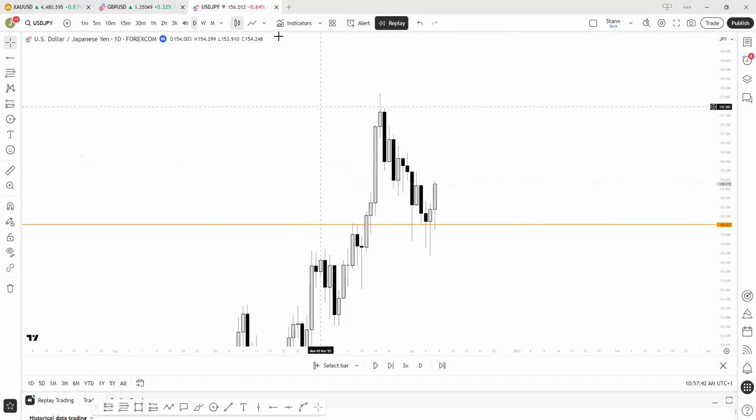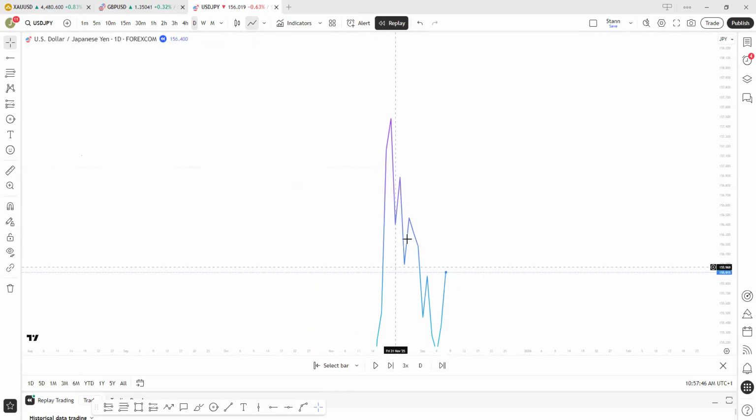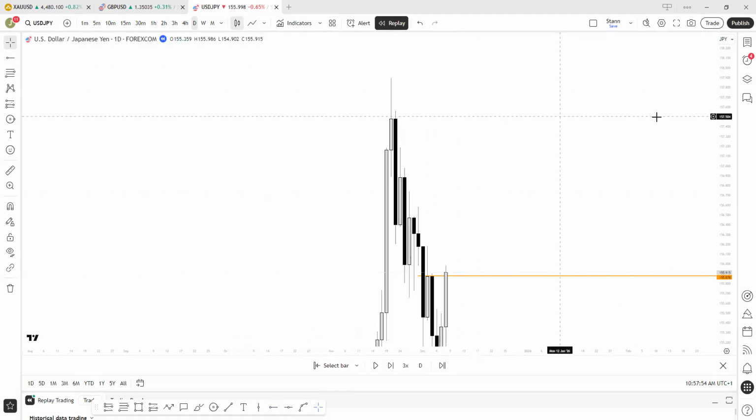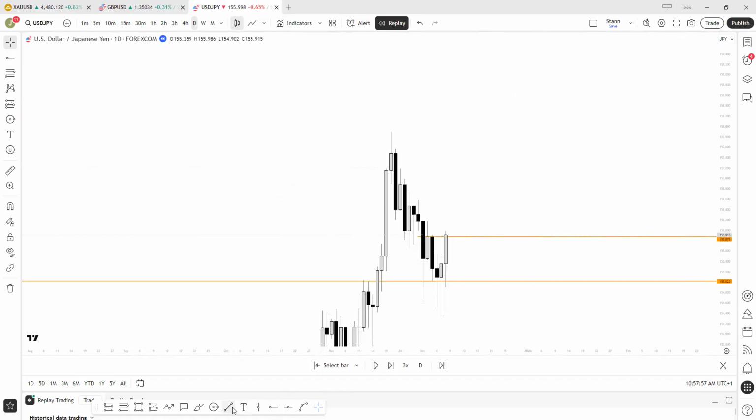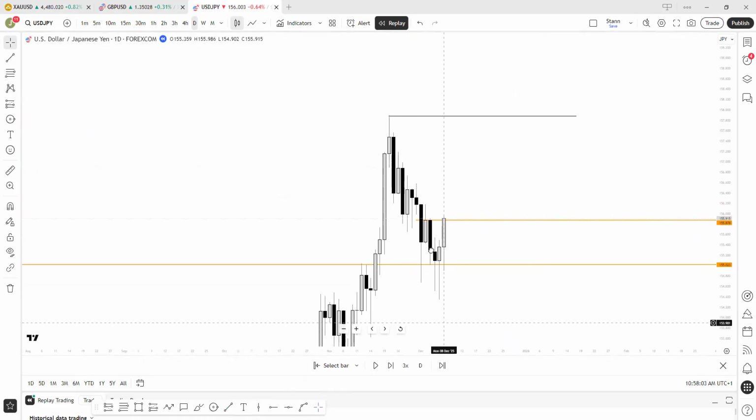At this point, go to the line chart. What do we see? Lower lows, lower highs, lower lows, lower highs, lower lows, lower highs, lower lows, higher high. That's a daily breakout, right? That is a what? A daily breakout. So that means price can go to this level, the external, right? After the breakout.